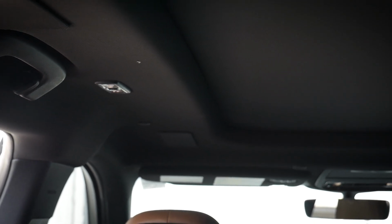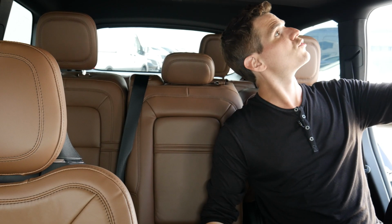As we move up overhead, we do have our handles, so assist handle, driver, passenger side with a little clothing hook on both sides. And then we also do have a little light control back here too.